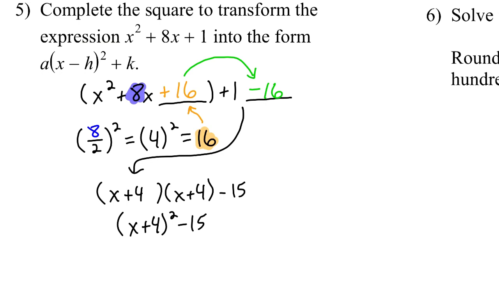If we were graphing, this would be called vertex form, because h, k would be the vertex of our parabola. It's a really nice form for graphing quadratics, especially if you started with standard form. So here you have the vertex, here you have a y-intercept, and you have a lot of information about the graph.